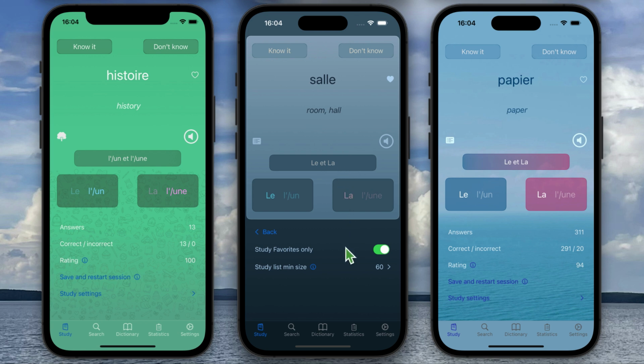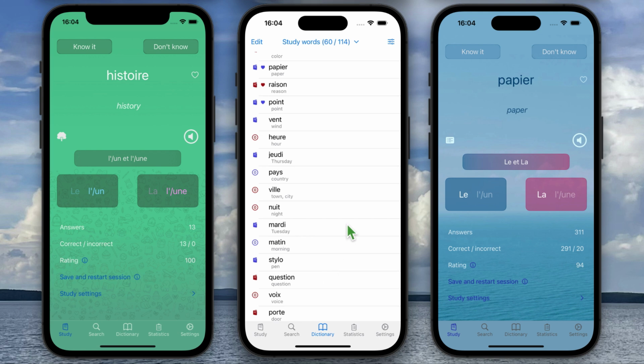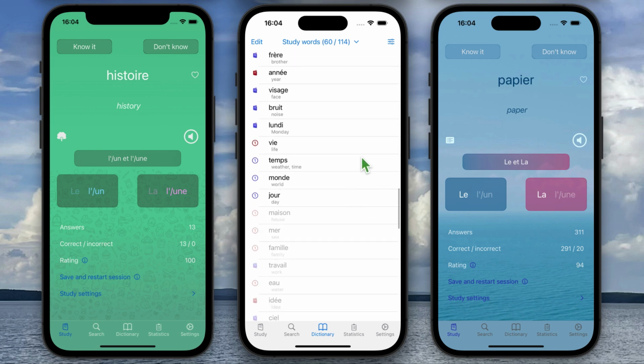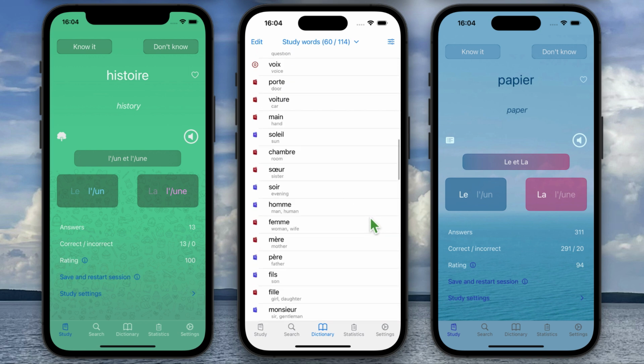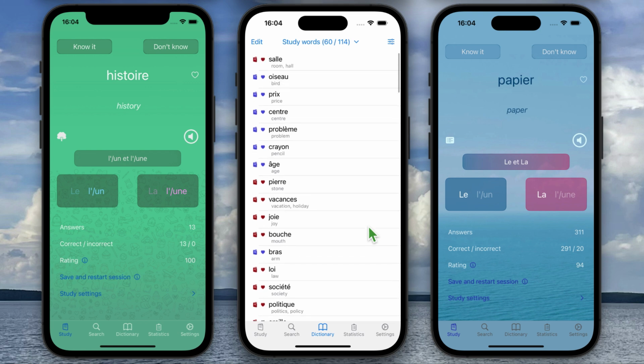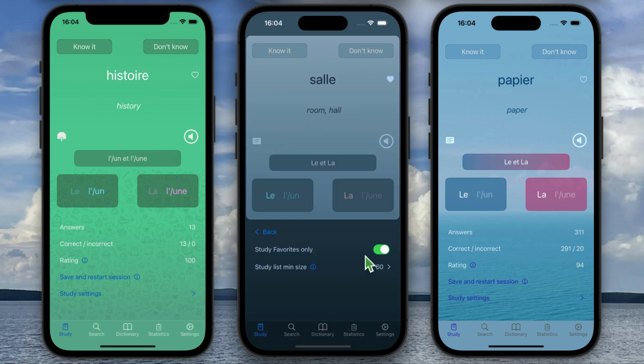Then, in addition to the selected ones, 30 words from the general list will be used. That is, there will be some additional rotation of words. We have already discussed the number of correct answers for learned setting for transferring a word to learned ones.